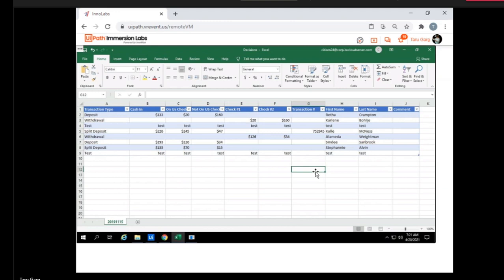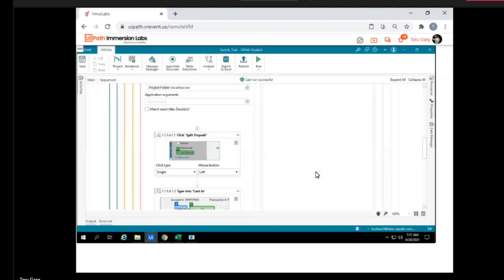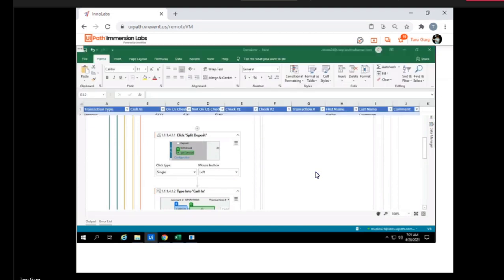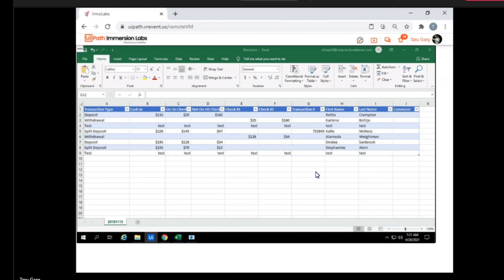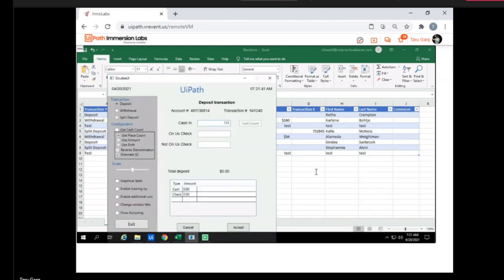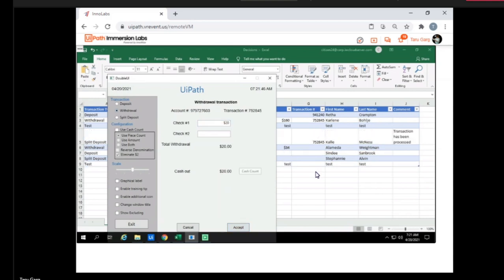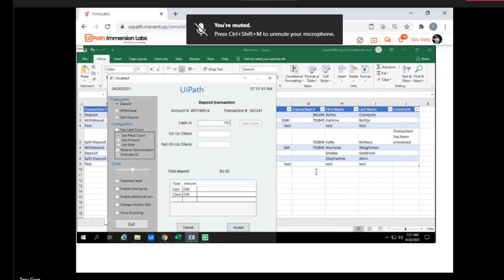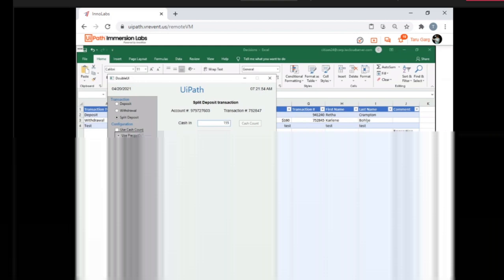Can you run the bot once so that we can see the output? Run again. Great. Very nice.